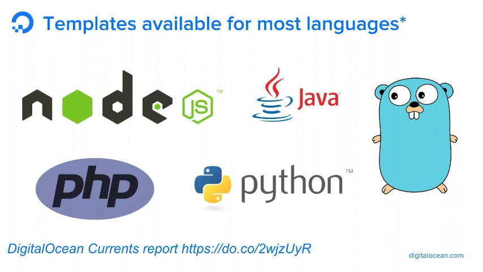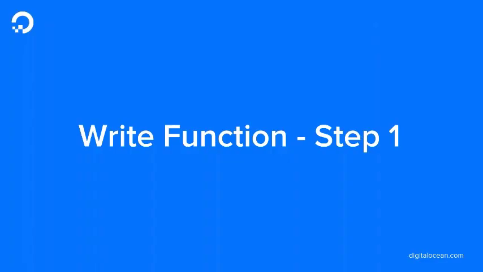You can access DigitalOcean's current report and see the list of top 10 programming languages available today, and most of these languages are supported in OpenFaaS. Any language can be used to develop different functions, can be orchestrated into a single function, and can be deployed as microservices as well. So this is about the language support it provides for deploying a function. Let us go step by step through how to write a function and what steps you need to take to write it.